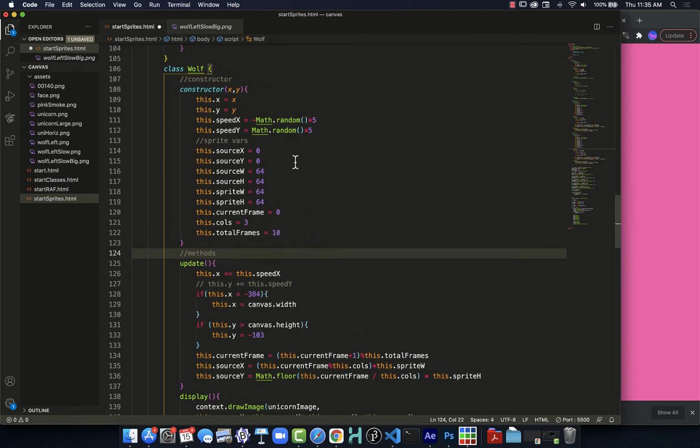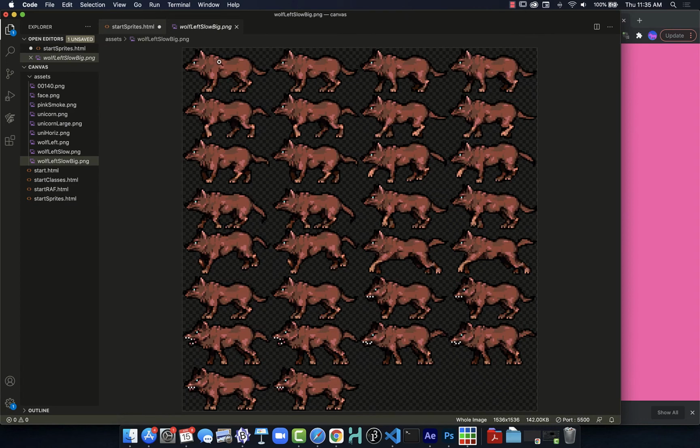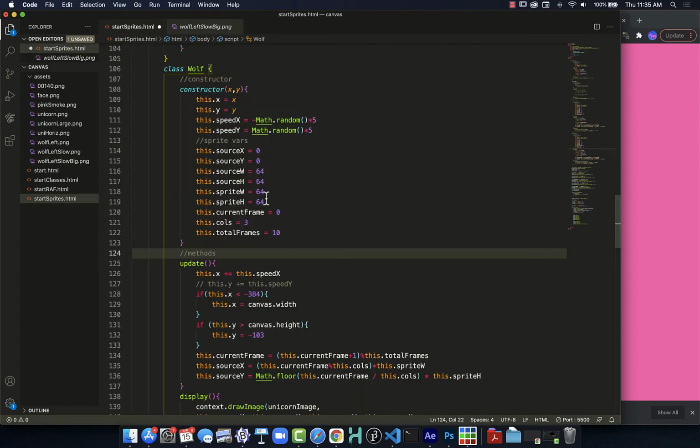Now we just need to update a few of those values. 1, 2, 3, 4, 5, 6, 7, 8. So there are 8 rows. So it's 192 tall. So the sprite height is 192. Source height 192. And maybe this time we'll change the sprite height around after we've verified it worked.